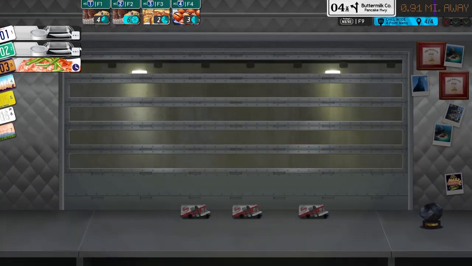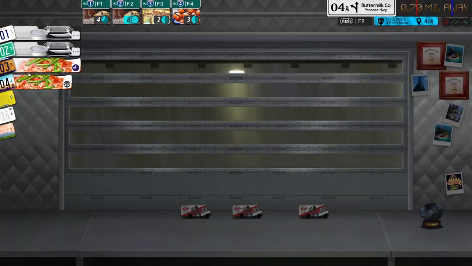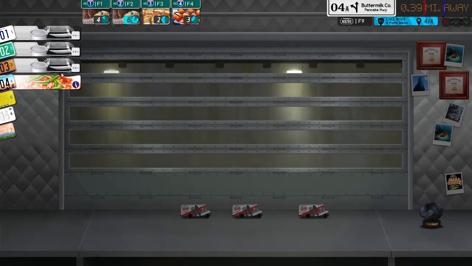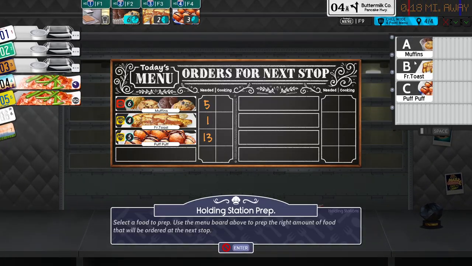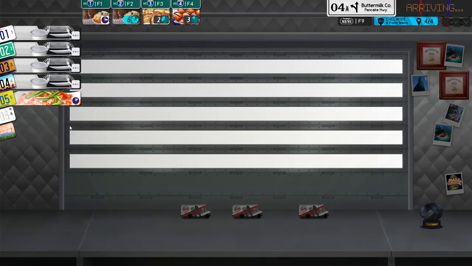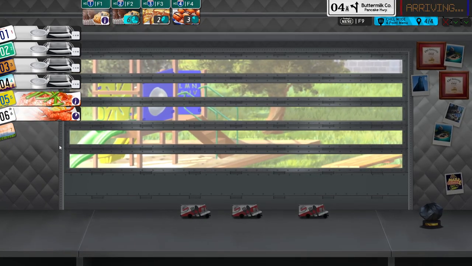I'm assuming in the standard game, this over here ticks down faster. 0.78 miles. We're so far away. But the holding station, or the special orders, they will wait for us. We need to get this. This is done. We got to get some more muffins on, because we're going to run out, obviously. I'm looking forward to seeing what upgrades we can actually get for our truck.